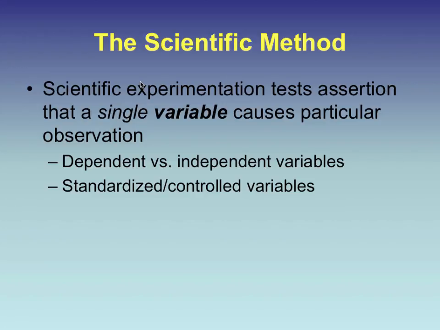The dependent variable is the outcome of that change. Another way of thinking about it is the dependent variable is what you measure. The independent is what you change. The dependent is what you measure as a scientist. So in our tomato plant example, tomato plant growth would be the dependent variable. As you change levels of fertilizer, as you change the independent variable, you can measure changes in the dependent variable, the outcome. Now, the best experiments are the simplest ones, where the researcher takes a single variable, one little variable, and changes that to see what occurs with the dependent variable in the end.